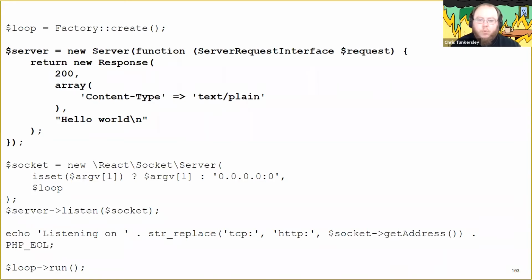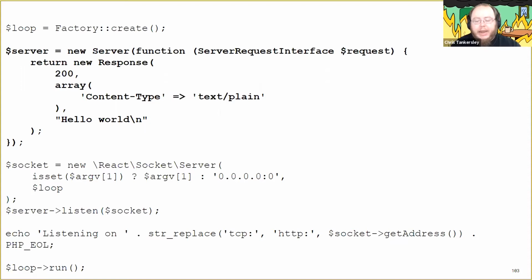And then inside that run, we're going to be listening for a connection to come in. There's a whole bunch of other implicit stuff going on with React, but this is a pretty basic React hello world. There's a lot of extra things we need to do in here because we're skipping a web server. This is one of the reasons why PHP is so popular. The web server actually takes care of a lot of work for us, so we don't have to think about it. React has a lot of the same setup stuff that a web server has.